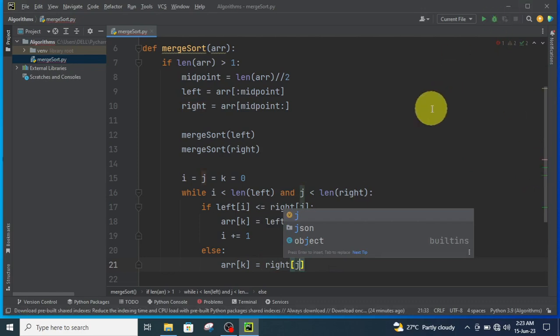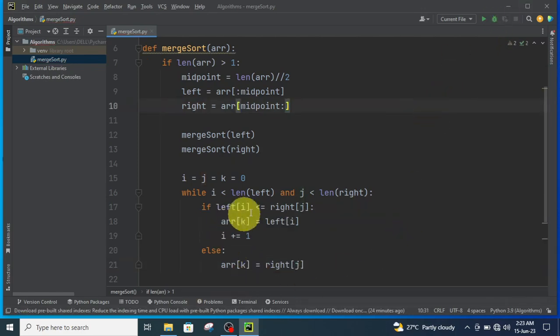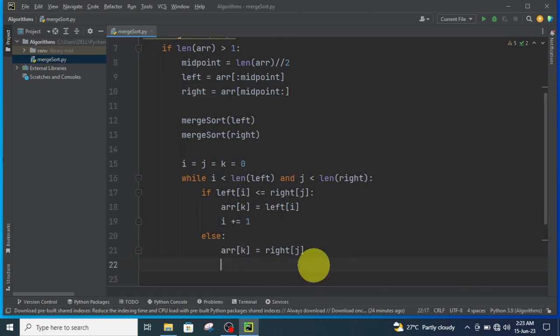So basically I'm saying if this is not true, if the element at the left hand side is not less than j, then definitely it means this one is greater, it means the element at the right hand side is the one that is less than the left hand side. So in that case, I want the element at the right hand side to be assigned to this. Then I will have to increase my iterator for the element to move. That is my j to also move, so I want to increase it basically.